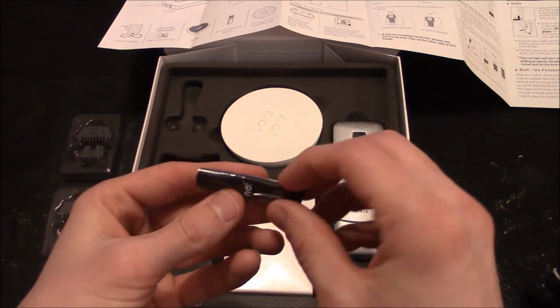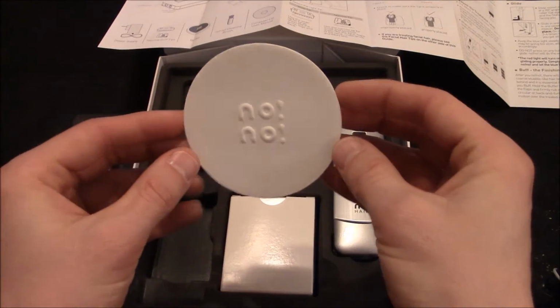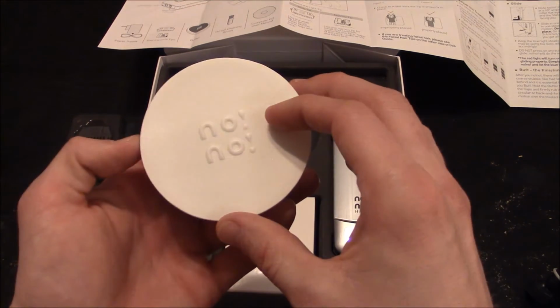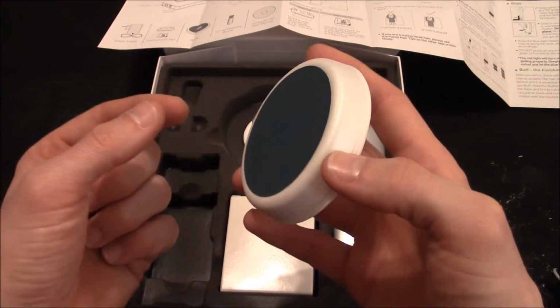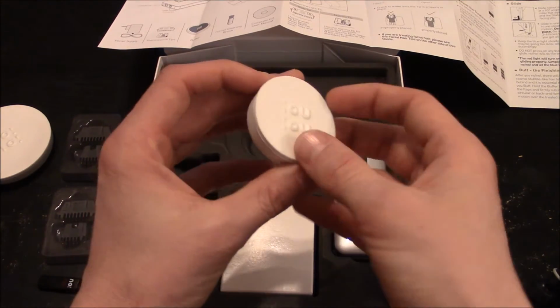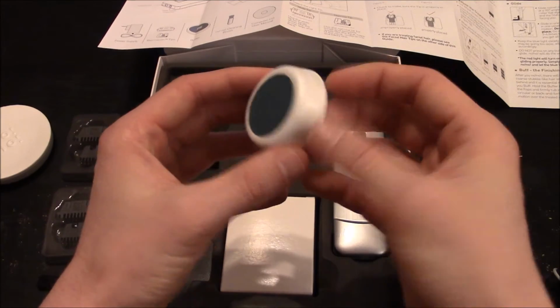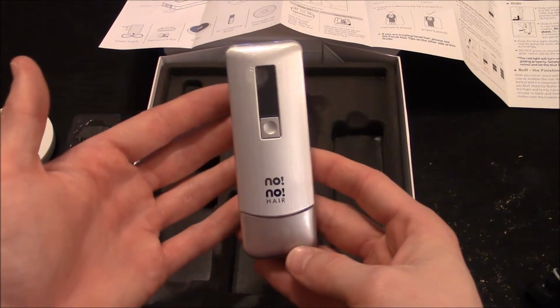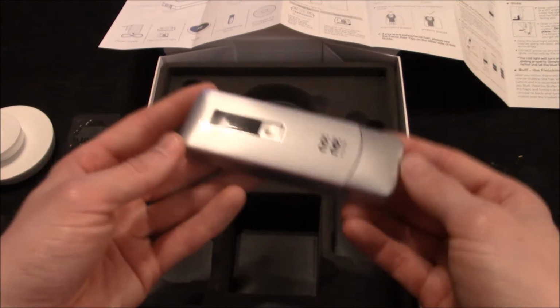So you do have to replace these once you use them for a little while. And this is the No-No cleaning brush. This is the buffer for the finishing touches after you have used the device and you have that stubble, small, prickly hair left. And you have one smaller for your face and smaller sensitive areas, armpits, neck, and you have your power cable. And here is the No-No itself. It's kind of heavy.